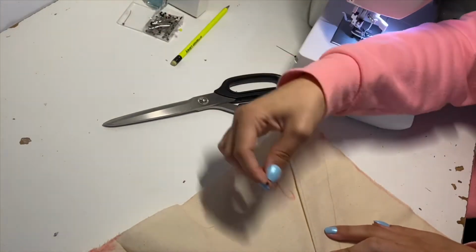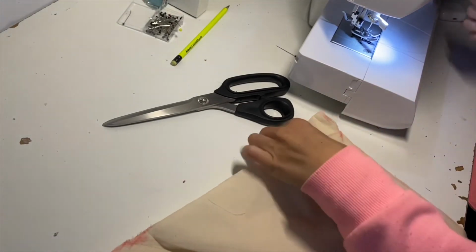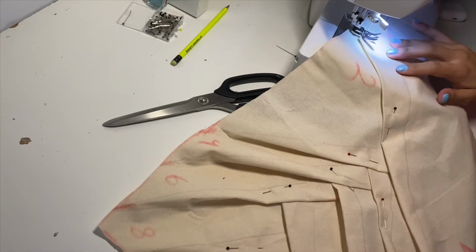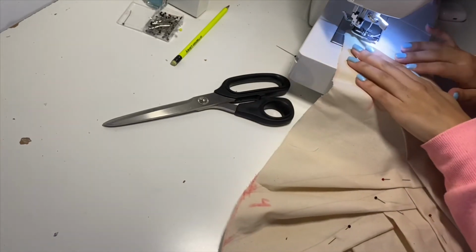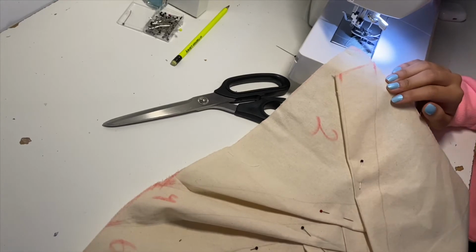And then afterwards, what we're going to do is I'm going to actually make the sleeve thinner around the wrist. Now this is fine because I know my wrist would fit through there and I'm not cutting away that much.